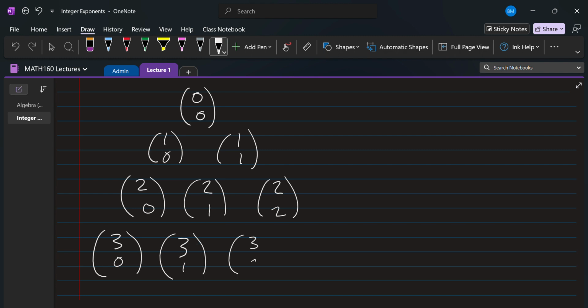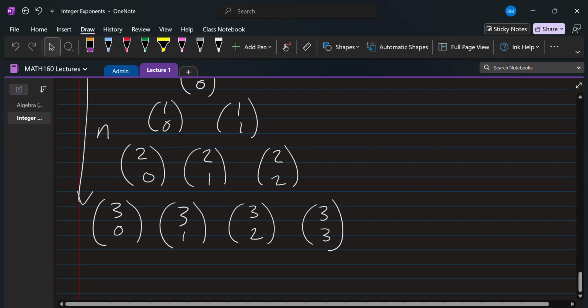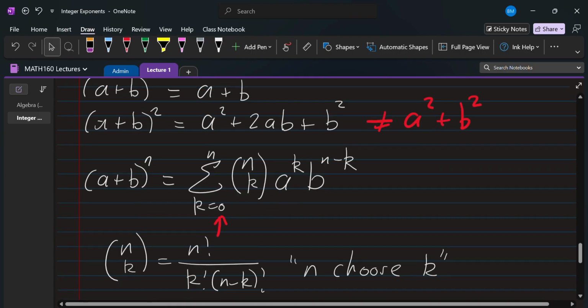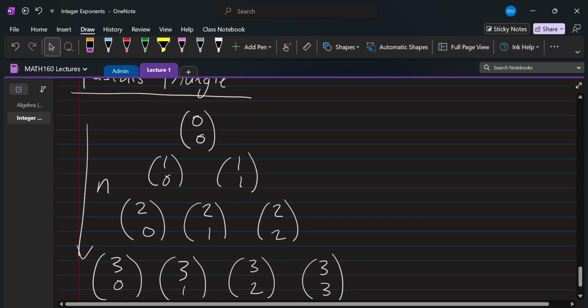Okay, so we build up the triangle in this way. Again, n is the row we're working on, and k goes left to right along the bottom. Let's look at the next row. You'll tell me the answer. What goes in the top? 3 choose 0. Then? Nice. And then? Awesome. Okay, you're all experts already.